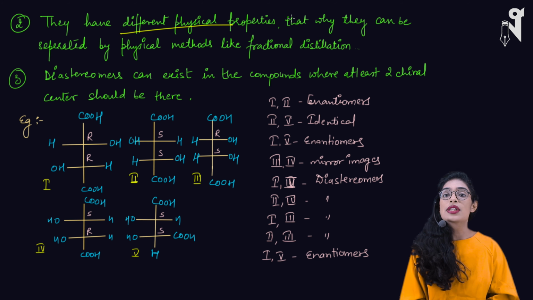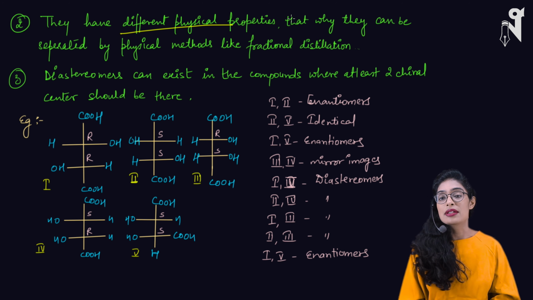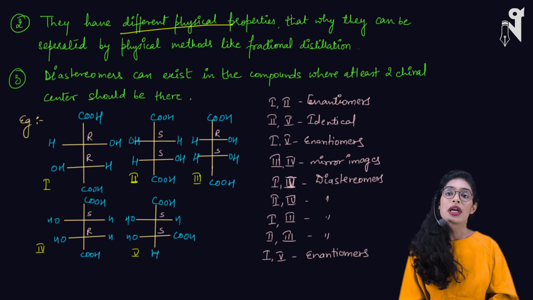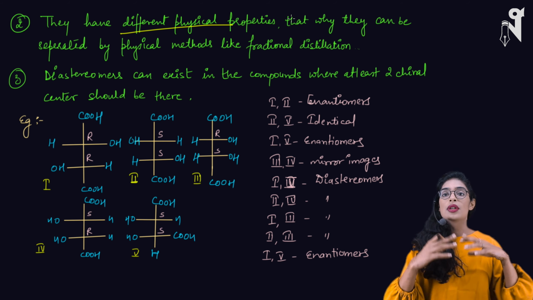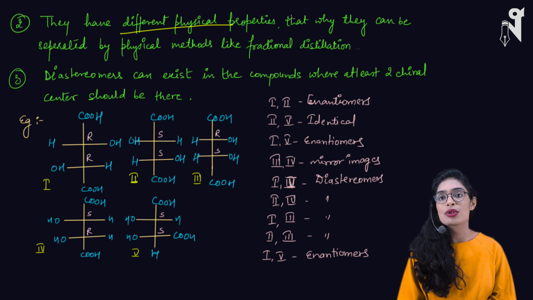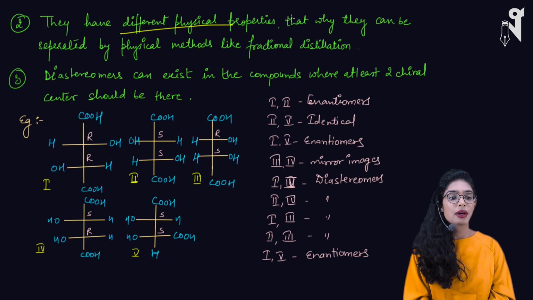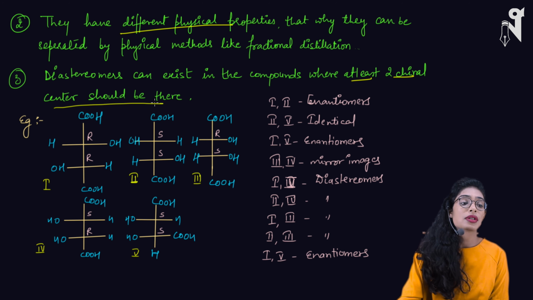When we talk about diastereomers, what comes first to mind? The alkenes. Cis and trans alkenes, those which show geometrical isomerism, are diastereomers of each other, because they are in no way mirror images of each other and they are also non-superimposable. We don't even look at the optical activity in that case. Their boiling points, melting points, density, dipole moment, everything is different with respect to each other, and hence they can be easily separated.